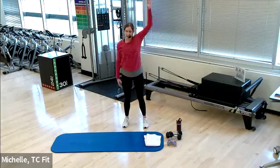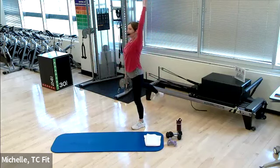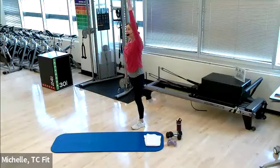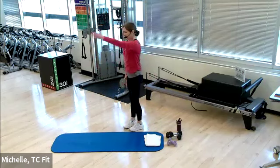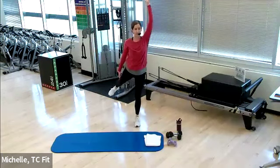One more each side. Then we're going diagonal, opposite arm and leg, gentle extension, reaching back behind. Plus, this takes a little balance, engaging the abdominal muscles. Working at your own pace. Give me four more.